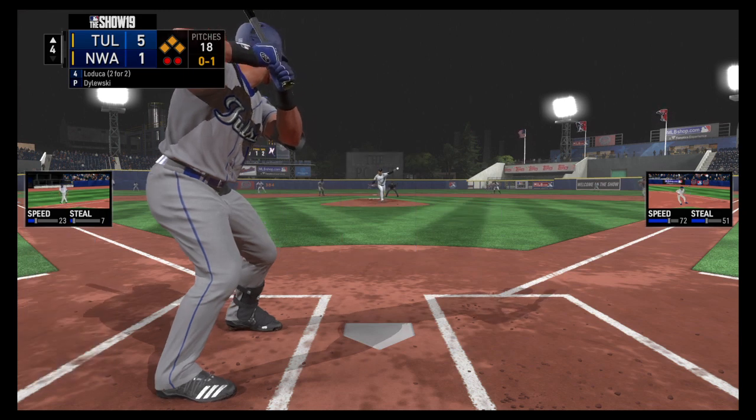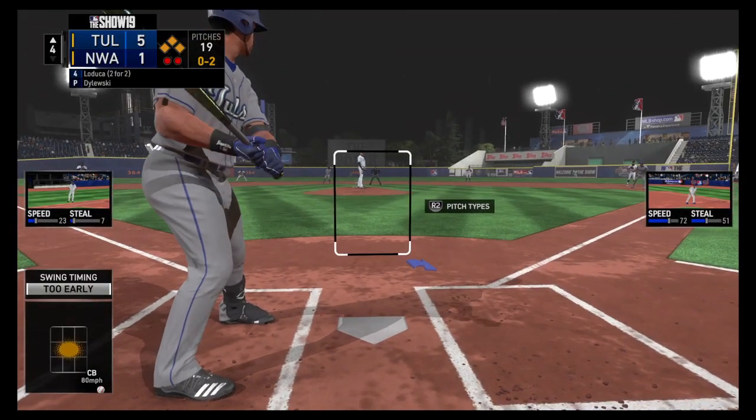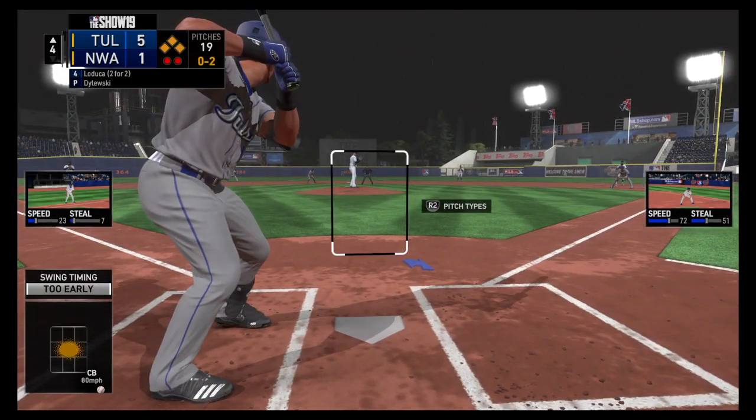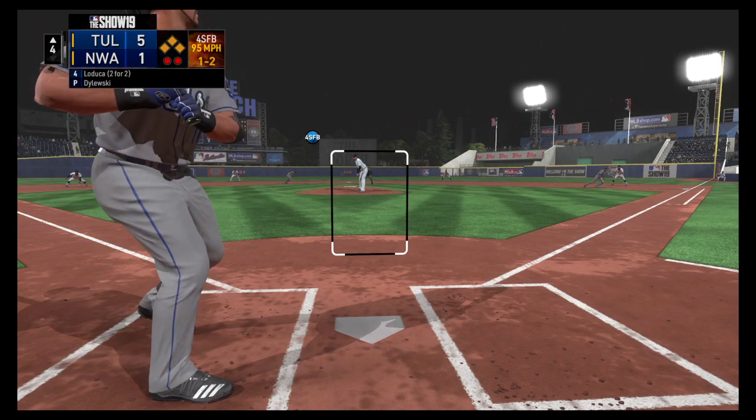He's set. Here's the 0-1. Had him reaching at thin air that time, and he's very quickly down 0-2. Hey, he gets a pass right there for that ugly swing. He's been having a monster season. Take a step out of the box, regroup. He'll get right back in this AB.